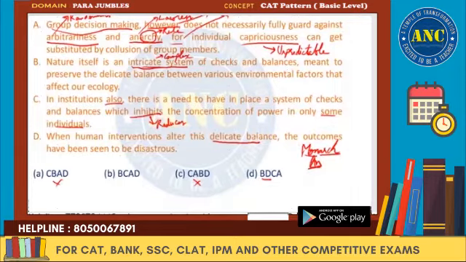So in C and A, this however link is also there. In C you're saying that in institutions also you should have this, but in A he's saying that however that doesn't guarantee that will be a better method, because there could be a collusion of group members happening as well. So you know that B and D will be together, C and A will be together. So the answer is D.